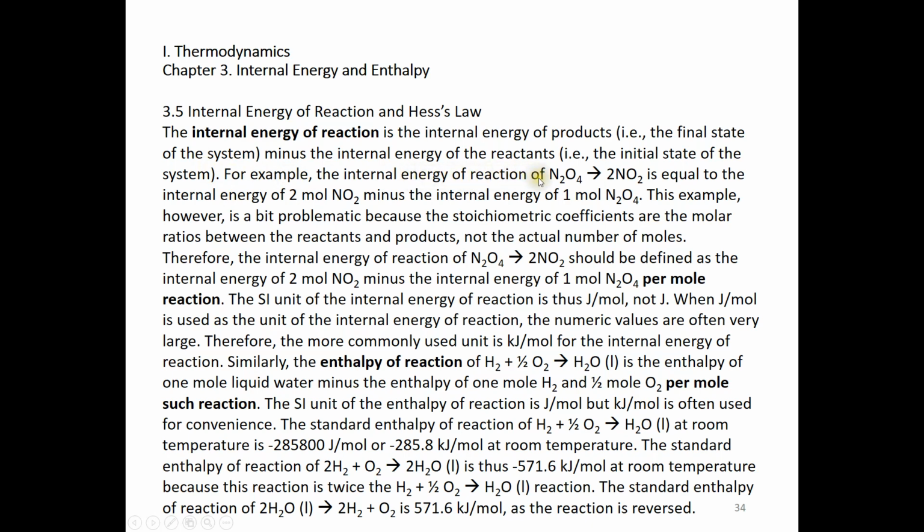For example, if we look at this reaction with N2O4 as the reactant, NO2 as the product, then the internal energy of reaction is equal to 2 moles of NO2 minus the internal energy of 1 mole N2O4. However, this example is problematic because if you look at these coefficients 1 and 2, they are not really the number of moles. They only reflect the ratio between the number of moles, not the actual number of moles.